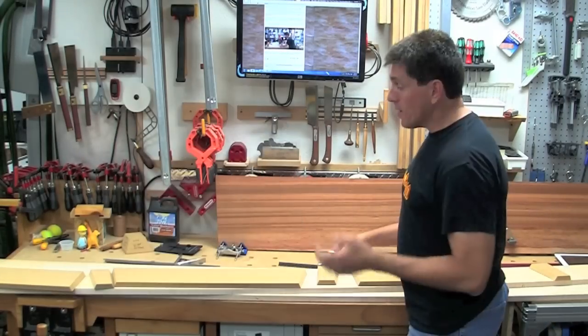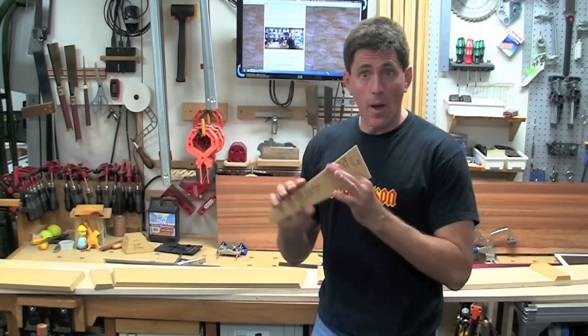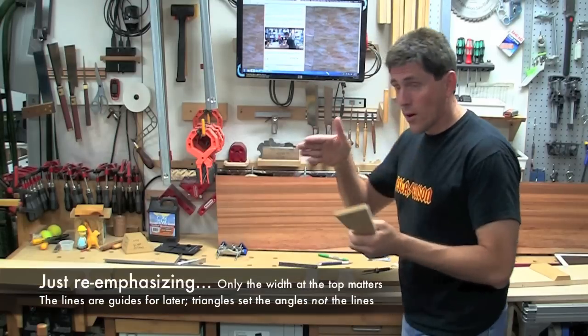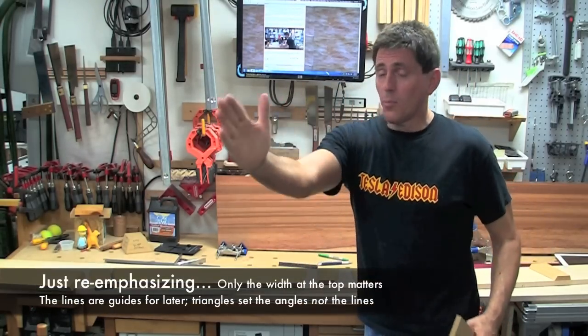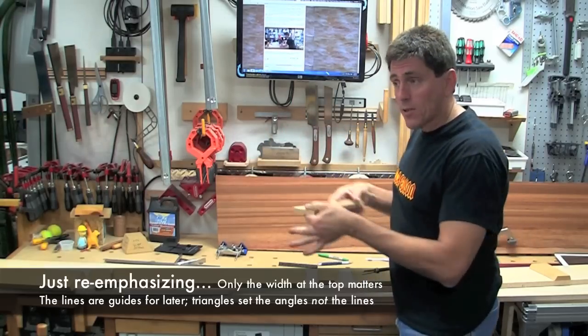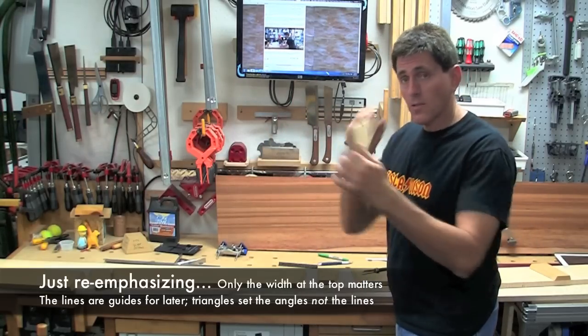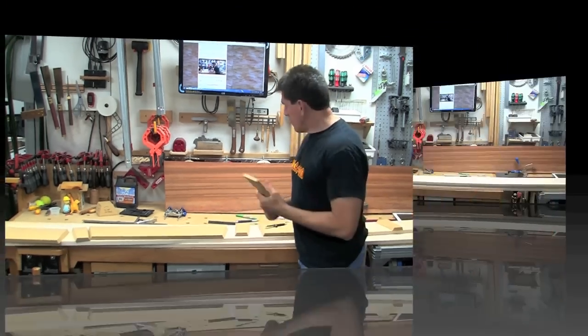Faster that can go. Remember that the triangles are going to set the angle for the miter. So when I put this board on here, I'm going to be looking down the line that I drew to make sure I've got it lined up with the saw plate. And basically all I've got to do is scoot it side to side. I'm not actually pivoting it to make the angle match because that's already being set by the triangle. So it's very much a guide.